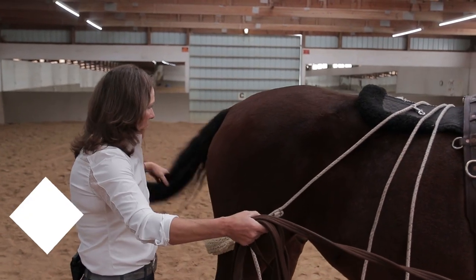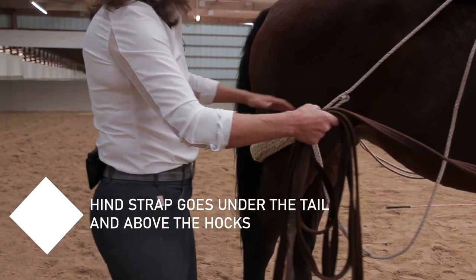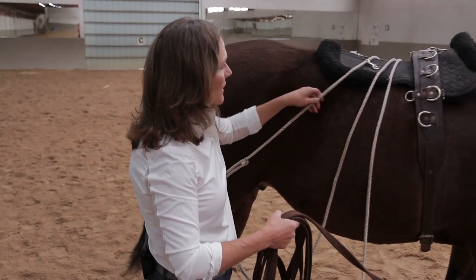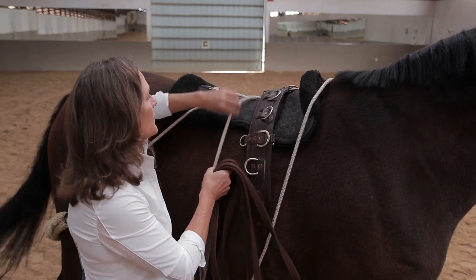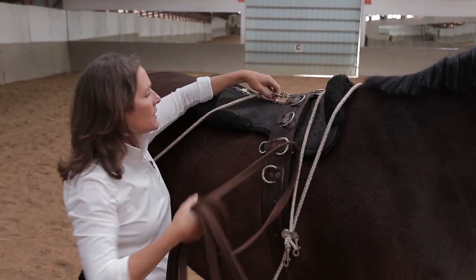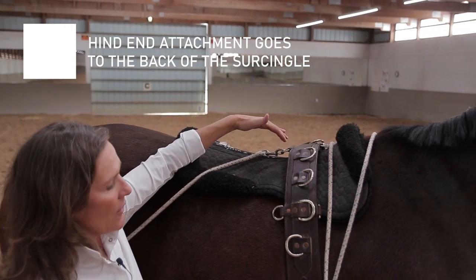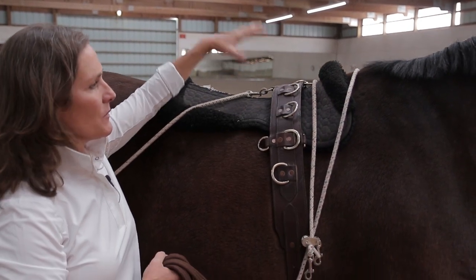What you're going to see on this system is it goes under the tail and right above his hocks, around the stifle area — that's where it's going to sit. This is just a pad that shields the horse whenever they move back and forth. It's connected to a series of cords, and a lot of people I talk to are just figuring out the system of cords and where to put them.